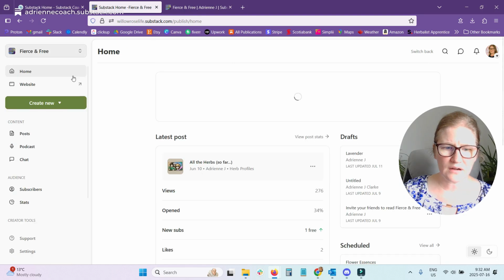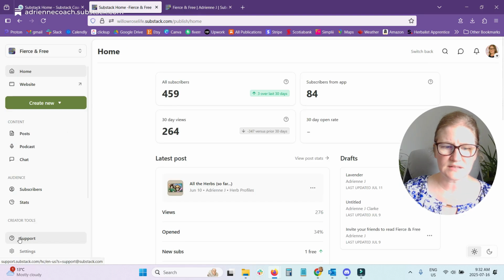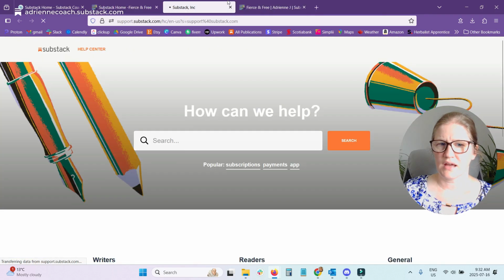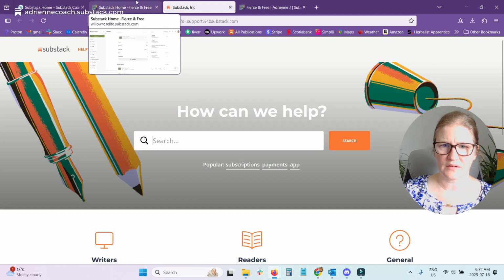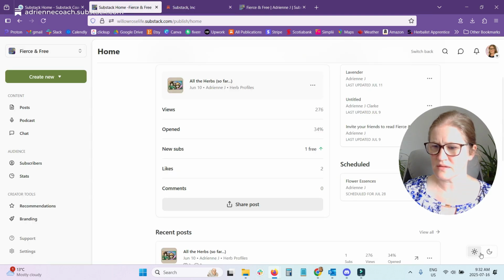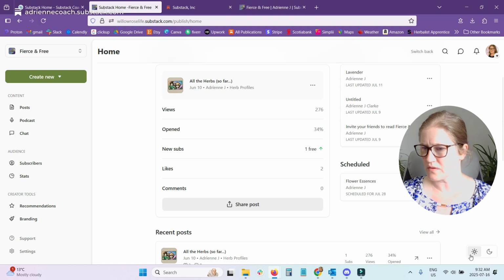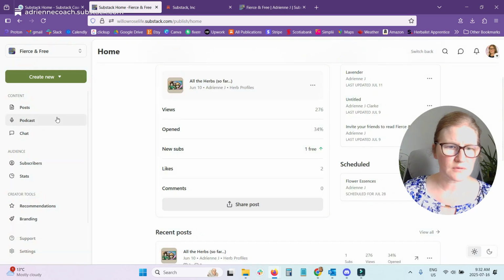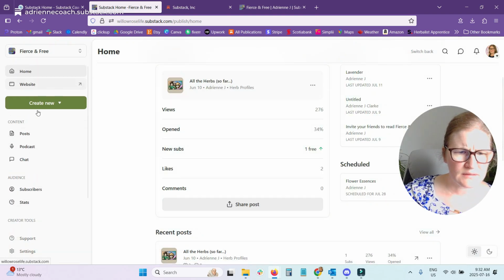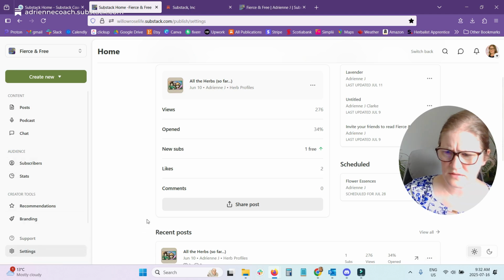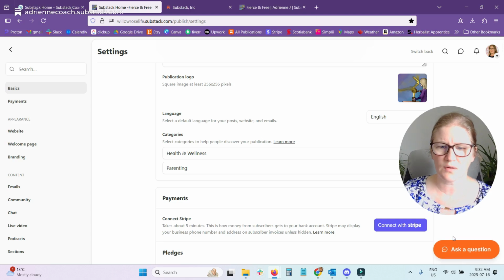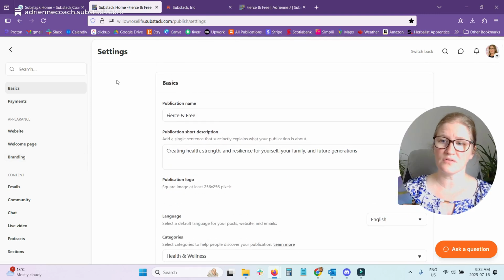So then if I go back out of settings, the last thing on the new dashboard here is this support, and that brings you to the help center. All right, there is one thing missing. Okay, and then also you can do light theme or you can go to dark theme now, pretty easily. I'm going back to light theme, and I do not see the bot. Okay, there's the bot. So if you're on your settings page, there's still the ask a question, which gives you the Substack help bot. Okay, super fast rundown of the new dashboard.